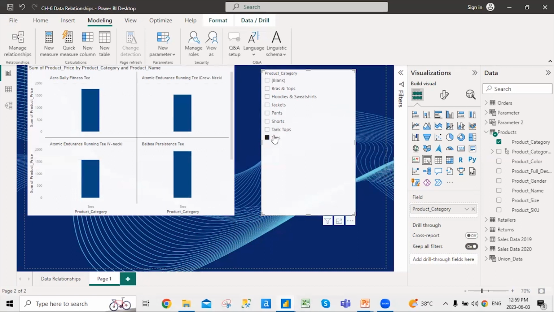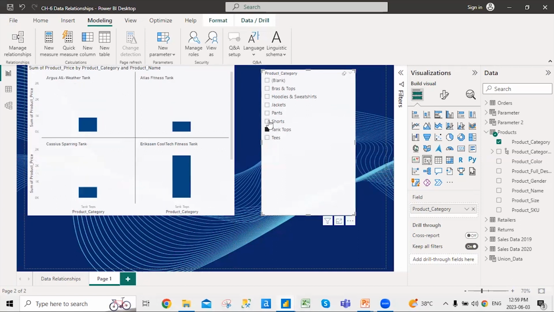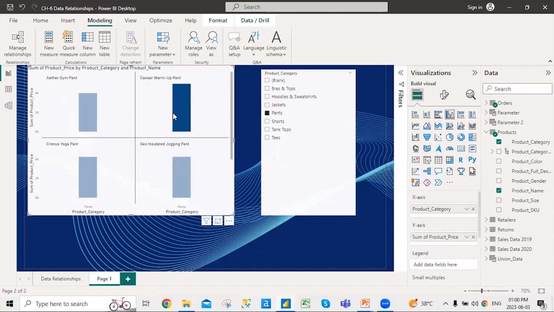But when I talk about this, I can't just filter it out basically.